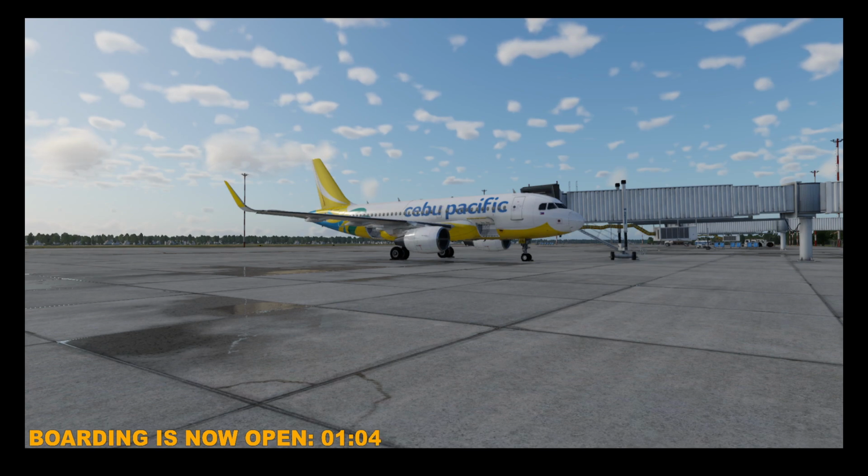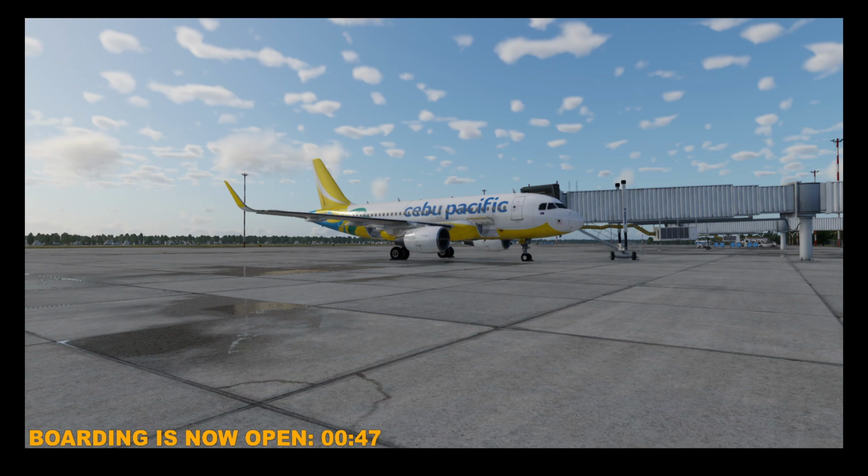Folks, version 1.8.1 released for the ToLiss A319. And I'm here to tell you, folks, she's got a lot of stuff in there. I mean, you thought you had stuff with 1.7? Get ready. It's still blowing my socks off. Now, granted, real world bus drivers may find this, well, hey, it's just normal.